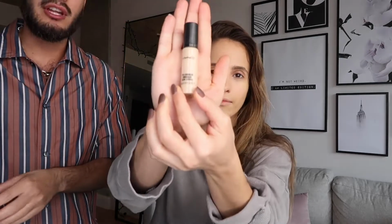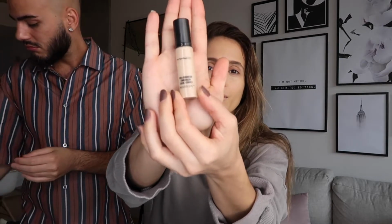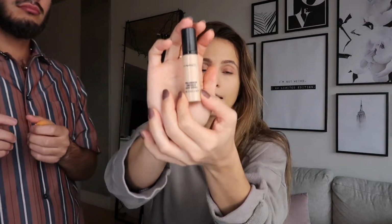This is something that I'm gonna be using that's definitely a lot lighter than her skin, just because Wednesday Addams is like a pale, tired child. So we're gonna use MAC Pro Longwear Concealer. It's in the shade NC15. It's really, really light. Obviously, if you don't wanna use the MAC one, you can use any other light concealer that you have. I do use MAC Pro Longwear as my everyday concealer, and I think it's NC35 if I'm not mistaken. So this is 15. Yeah, so we are going way lighter.